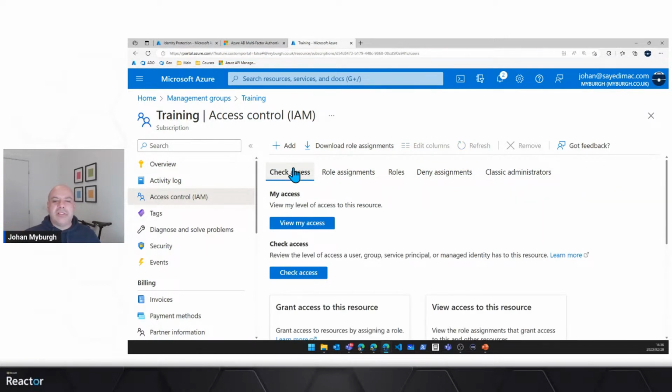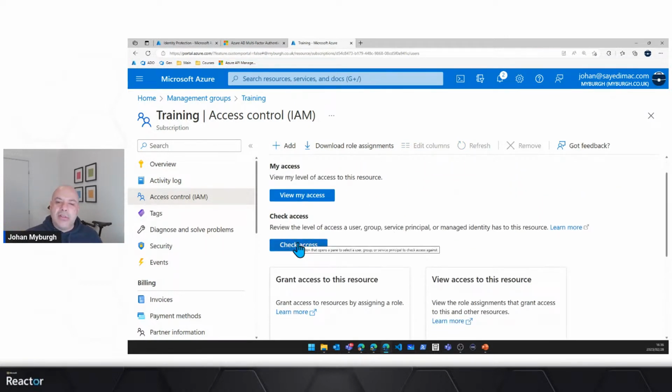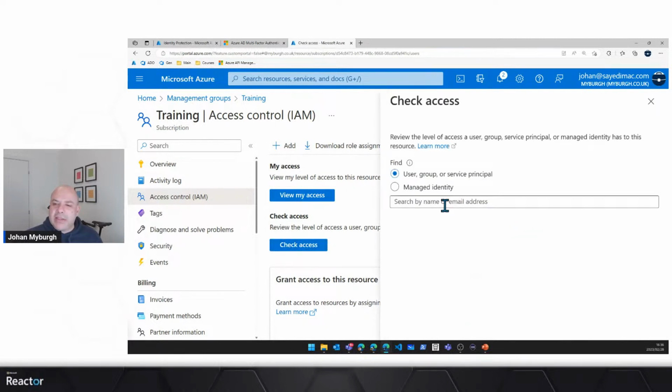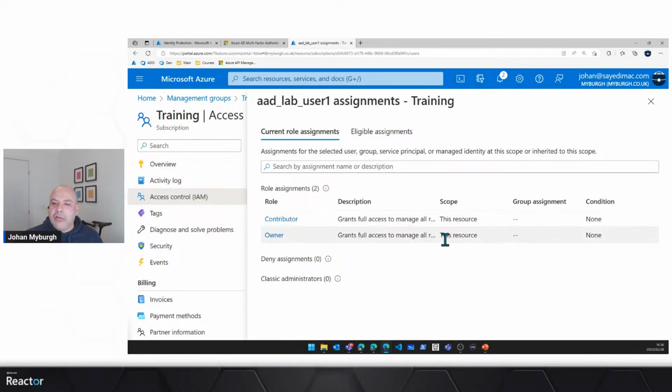And then you can also see check access, and you'll see that if I click on check access and I find this user of mine, then you'll see here the user has got contributor permissions on this resource, or owner permissions rather, also on this resource.